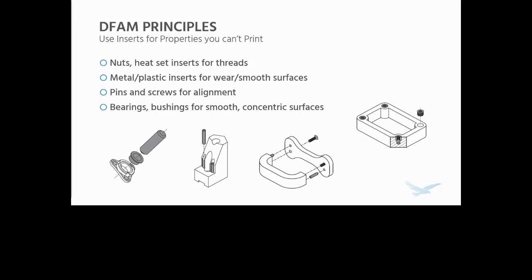You can either press a bearing in, like we're going to be doing in this example, or if you have a really accurate hole that you can't print within the accuracy of, you can push in, say, a drill bushing, and that gives you the accurate hole you need. It also gives you a better wear surface. And if that hole's printed in the Z direction, it also gives you a slightly stronger hole, and again, a much better surface finish.